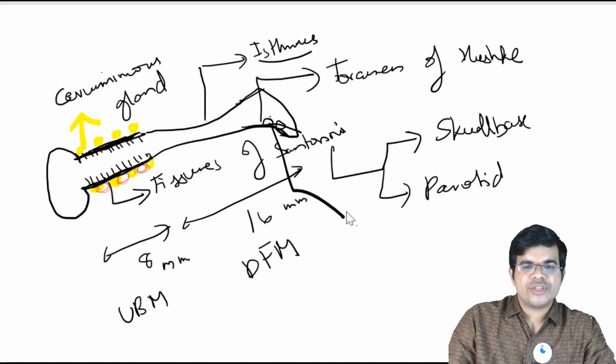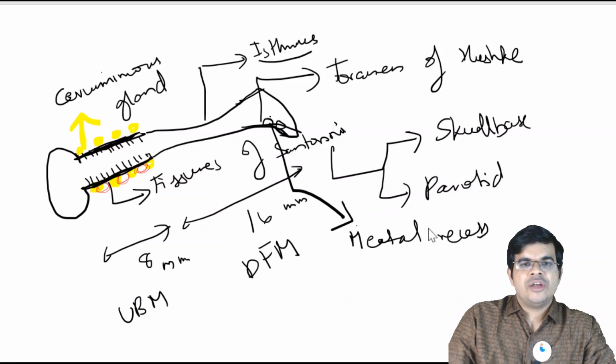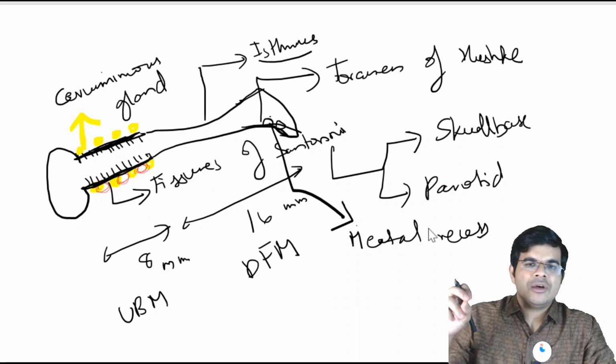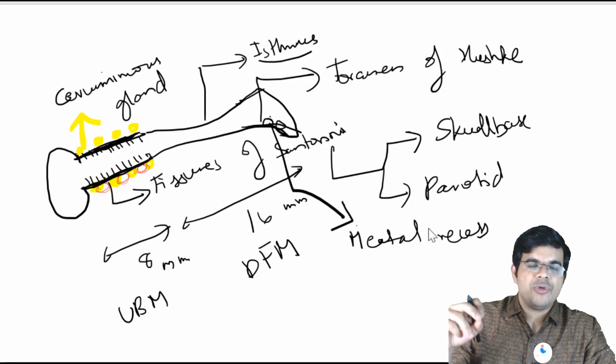This area is what is known as the meatal recess. Okay, meatal recess. Now, if a foreign body gets lodged there, there is a high chance of it getting impacted, and in that case, you will have to do a posterior Wilde's incision to remove the foreign body, because you won't be able to bring it out because of the isthmus.